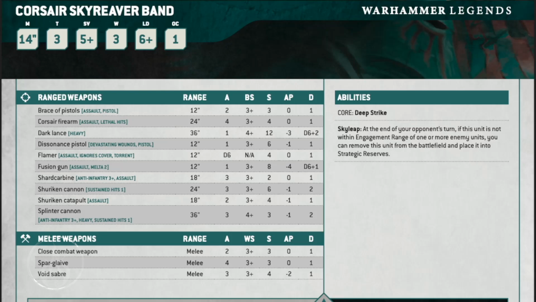These guys can deep strike. Skyleap: at the end of your opponent's turn, if this unit is not within engagement range of enemy units, you can remove this unit from the battlefield and place it into strategic reserve. Very, very interesting that these jetpack Aeldari pirates can leave the battlefield like the swooping hawks.